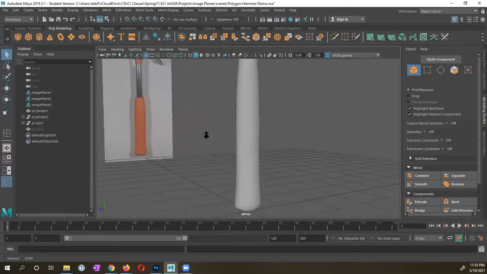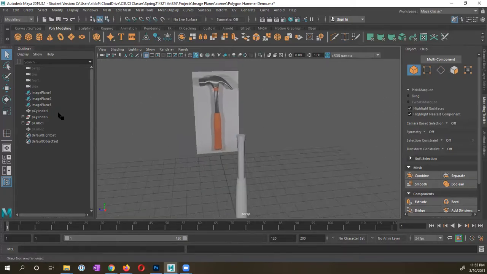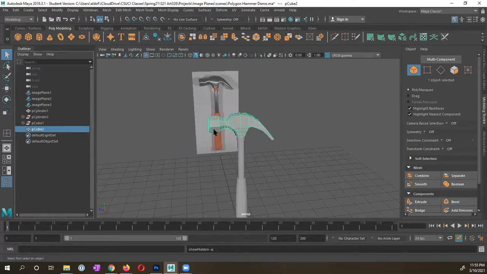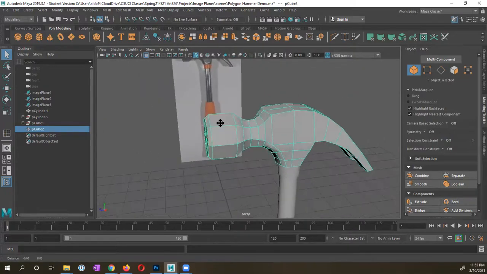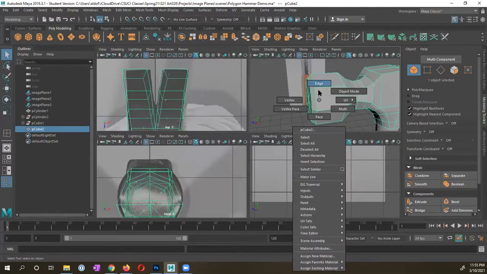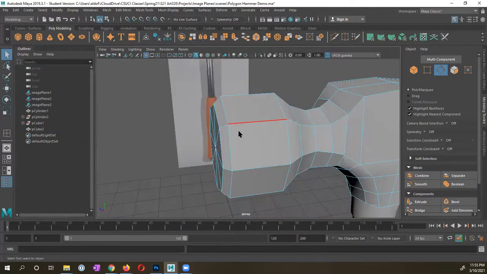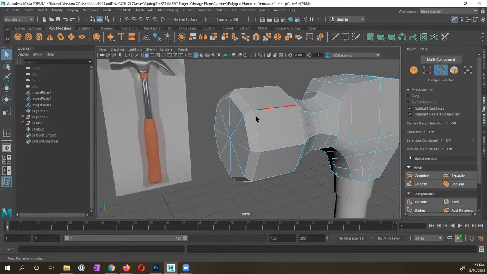And see the edge. Looks good. Okay, let's go ahead and bring back the hammerhead. Selected, Shift H. And I want to do something very similar on this one. Let's see, I'm going to switch to the edges. I'm just going to double click on it and it selects the entire edge going all the way around.